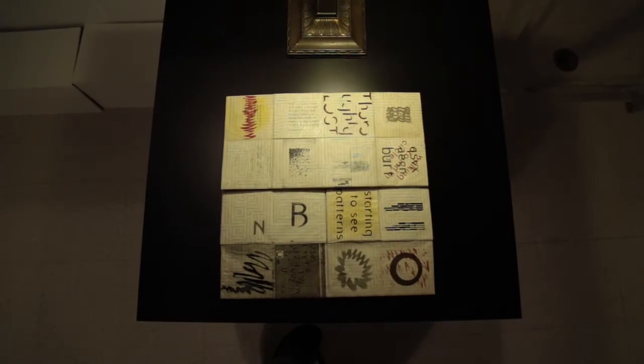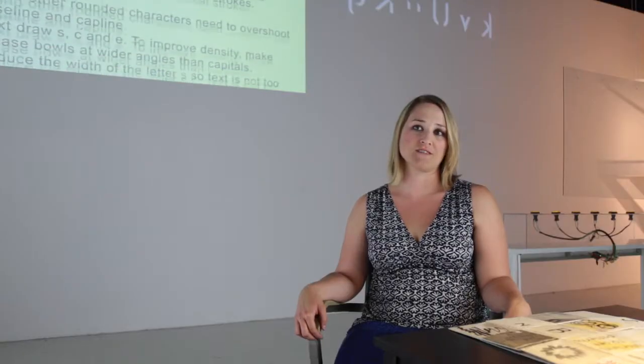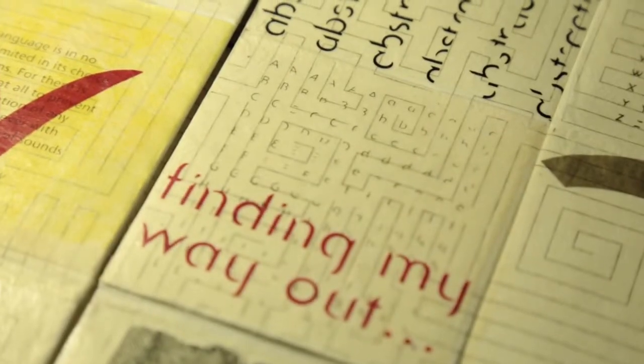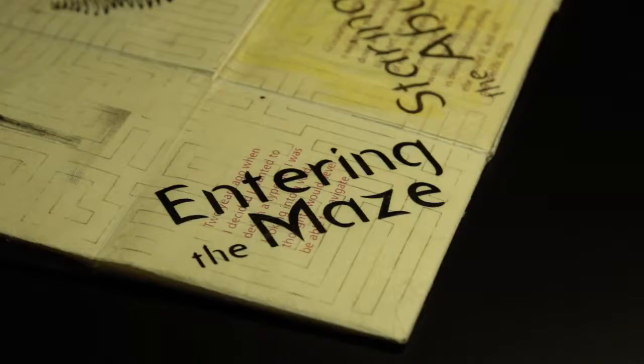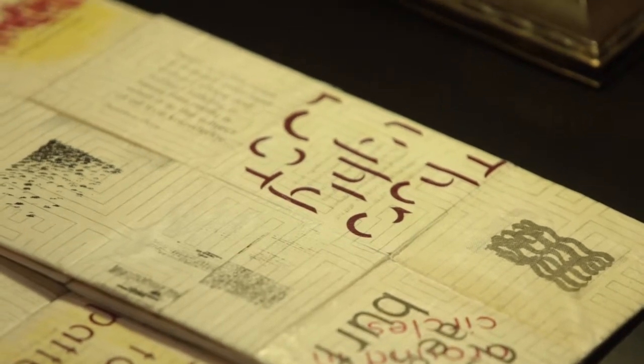The first example is a printed book that I call an infinite folding book. And this book explores the process that I went through developing this typeface from start to finish, beginning with my calligraphic formal exercises through the 13 versions that the font went through as I was designing it. This sort of infinite folding possibilities is a reference to this idea of the Model Q and this notion that there is no truth or beginning or end, and that everything is reliant upon each other. I also use the symbol of the labyrinth in the book as sort of a metaphor for the beginnings and ends and dead ends and things that I reached while I was designing this typeface.